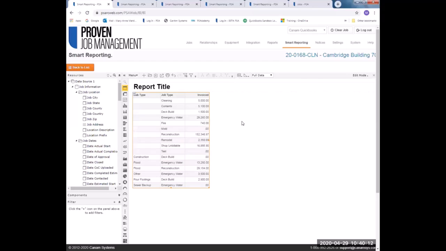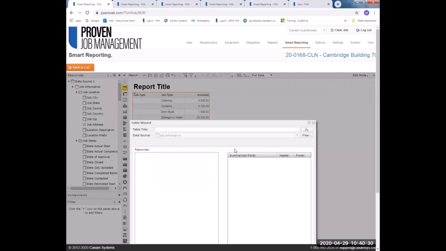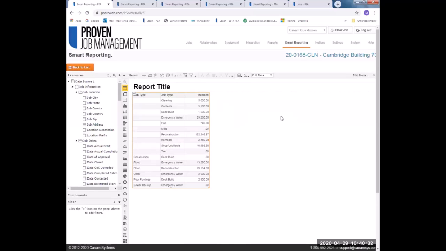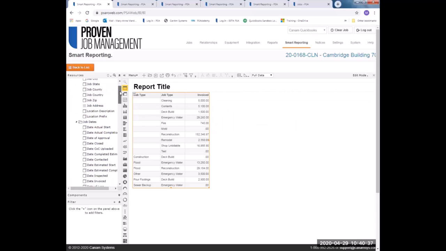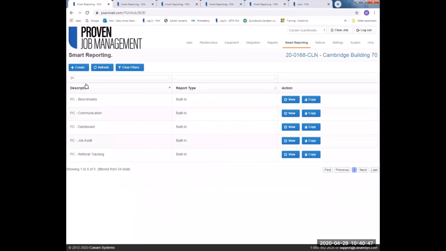So you do have the option to open up and make a copy of any of the built-in reports that we provided for you. And then once you open that up, you can get into your edit mode, which is accessible in the top right. You're going to have the ability to go into this wizard and take a look at the information just to get some more understanding of how things were done. The other thing that's available as well, and actually I'm going to show that to you in the other report. So let's go over, I'm going to actually open this up fresh.